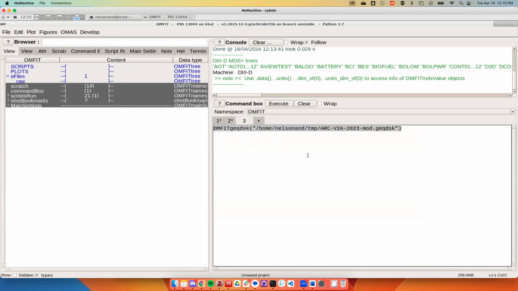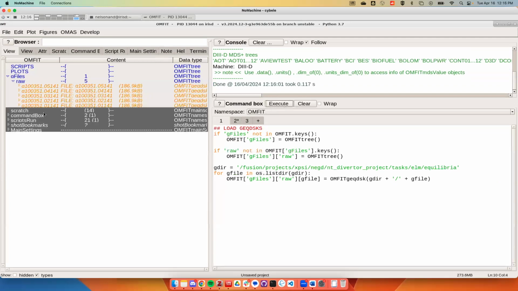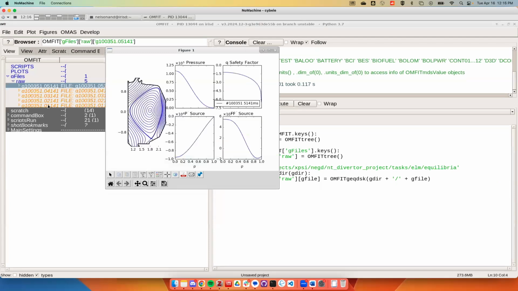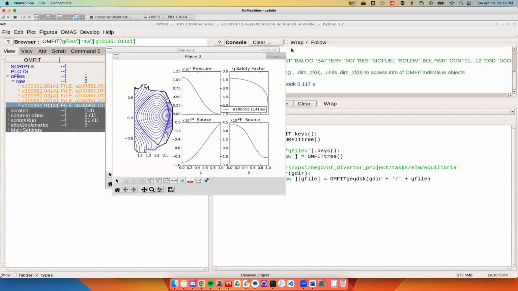You see I copied this command into the command box because I just want to show you how we can do this in a script. Same thing, right? This syntax is basically the same syntax as I have already in my code. OMFITgeqdsk equals OMFITgeqdsk, and then a directory plus the file. The directory I have hard-coded because that's where I save my stuff. And the G file is just a for loop getting the stuff that's in that directory, right? So I know this directory just has the G files in it. And so when I run this, it'll load all the G files in that directory. Huzzah, right? First step of trying to do this problem is done. And I haven't even opened a module yet, right?